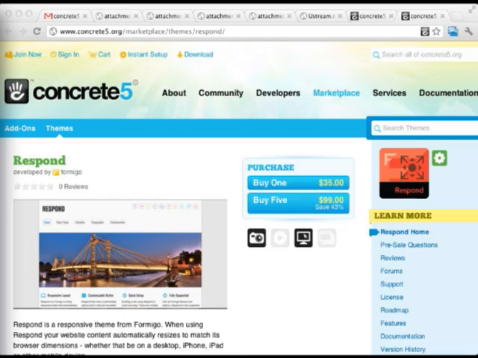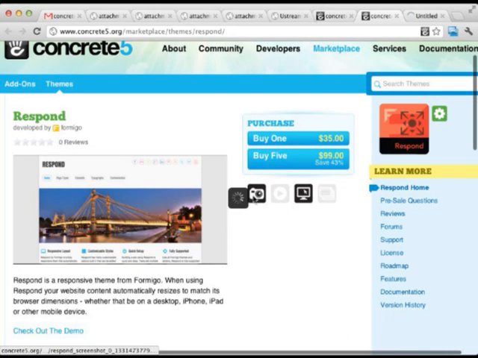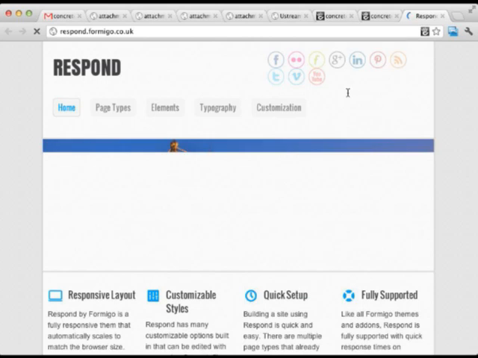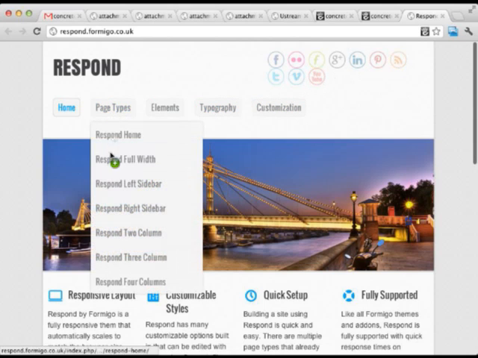The next one's a theme called Respond. I'm going to guess this is a responsive theme. It's a responsive theme. Looks nice, clean. Pretty icons, I like that. Oh wow, what's going on? Those are different social networking icons. There's a little fancy icon stuff. Yeah. Nice. I like that drop-down menu.